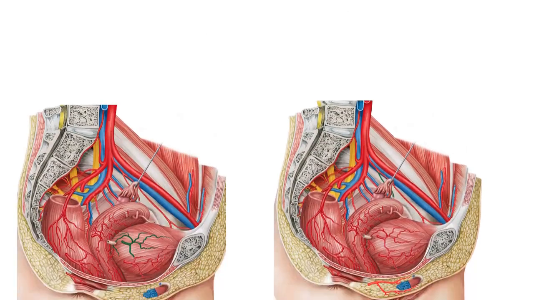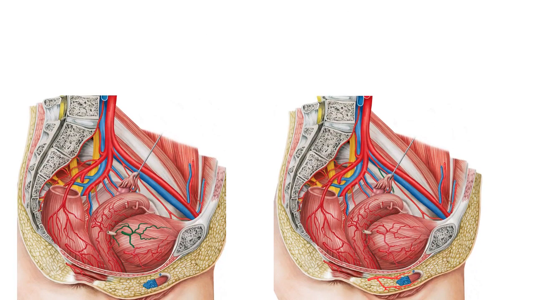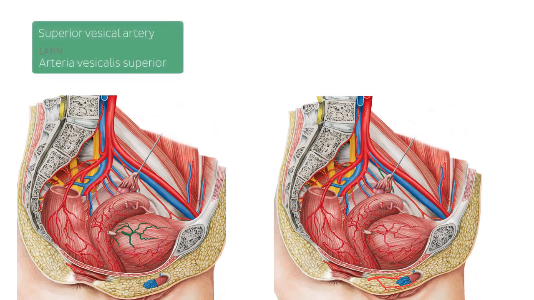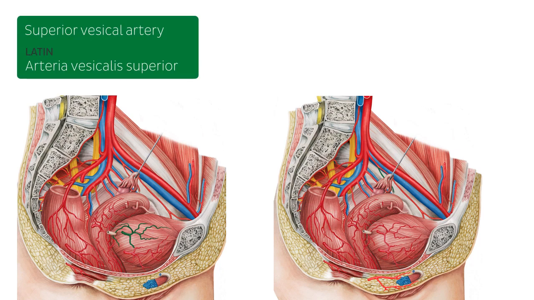Starting off with this image here, from the lateral views of the female pelvis, these highlighted structures, which you can see on both these images, are showing the superior vesical arteries. On this one you can see the right one, and on this one the left superior vesical artery. Now these are paired terminal branches of the umbilical artery, and they supply the upper and middle segments of the urinary bladder.